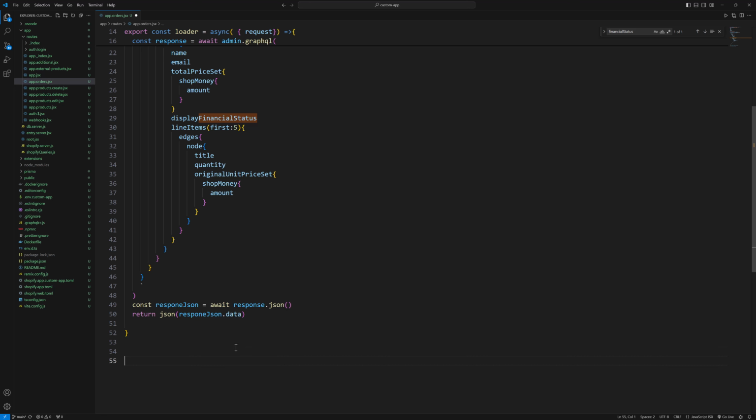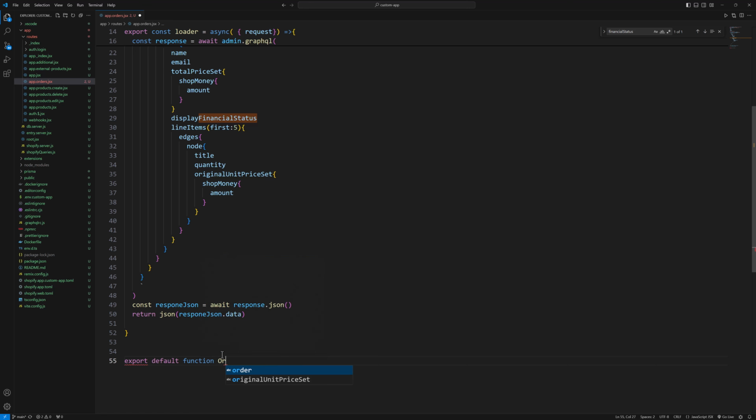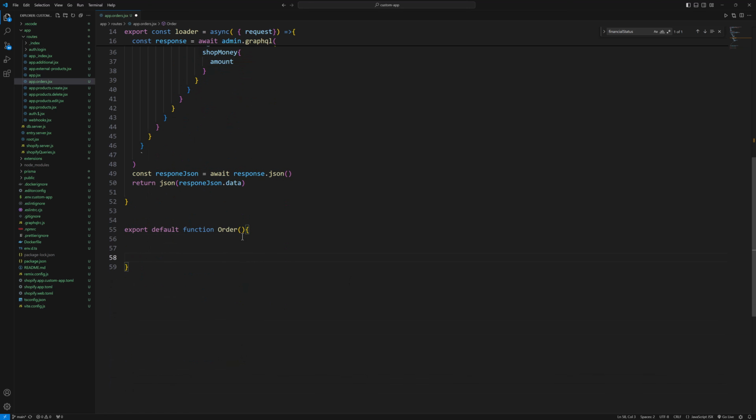Now let's create the main component function: export default function Orders, and inside that we will get the data over here, using useLoaderData.